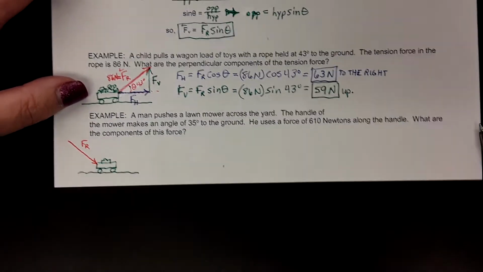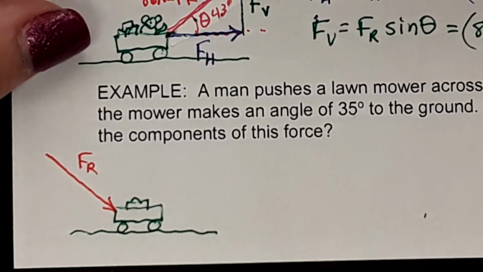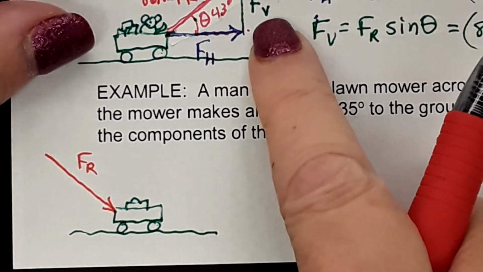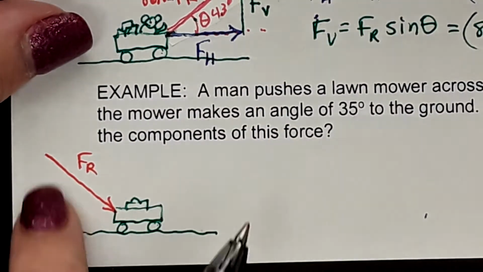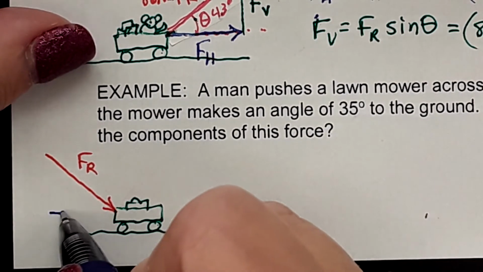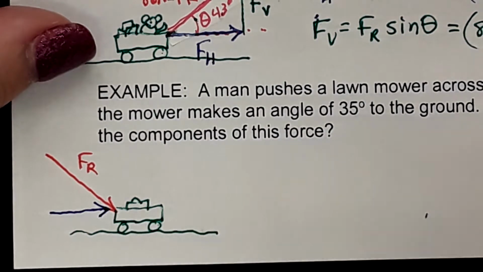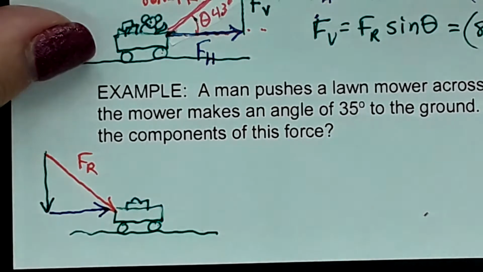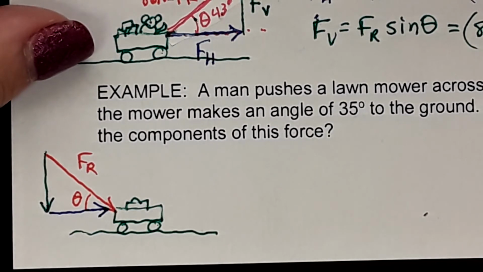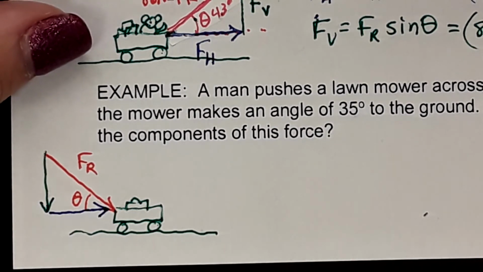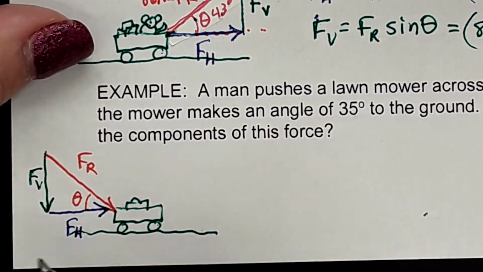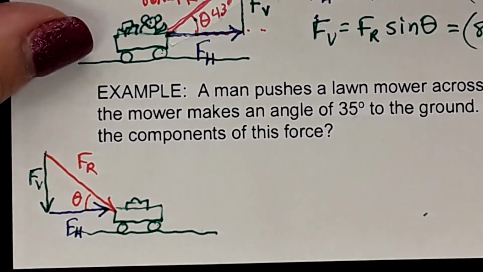Notice when you push something, there we go. When you push something along the ground, you don't push upward, okay? The lawnmower's not up here in the air. It's down here on the ground. So you're pushing down and forward. So right here, look here. We're going to go this way and that way. And this is the angle relative to the ground. Always measure from the horizontal the angle of the vector. Now, this is the horizontal component. This is the vertical component. And we're all set. We're ready to find the values.